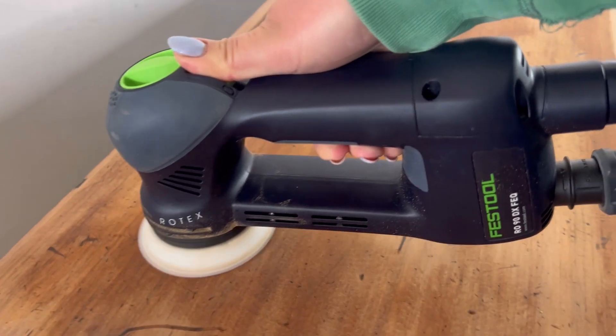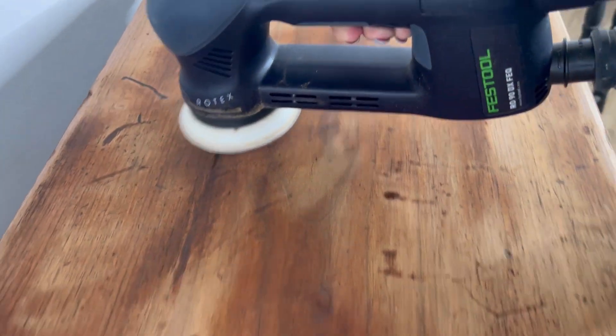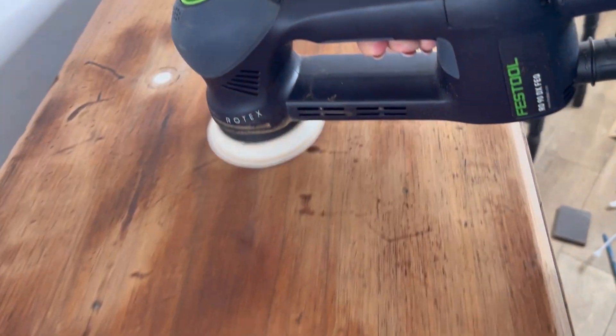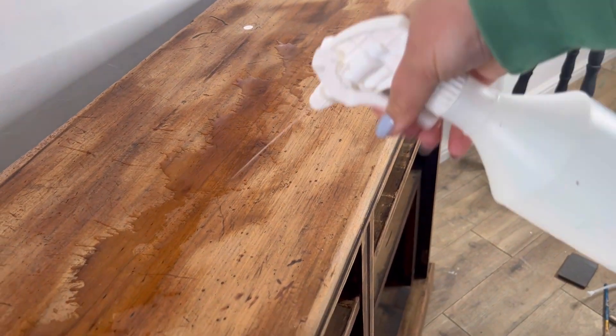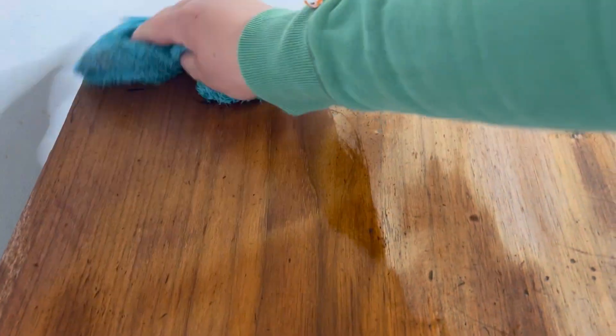First of all I did some repairs, I cleaned, and now I'm sanding with 120 grit sandpaper. I'm hoping to smooth out some of the surfaces — there are a lot of scratches and marks on this one. Now I'm going to clean with White Lightning. I've mixed some granules with some hot water and put this into my spray bottle. I'm now going to spray and wipe all of the White Lightning to give it a real good clean, then come back with some plain water and rinse this all off.